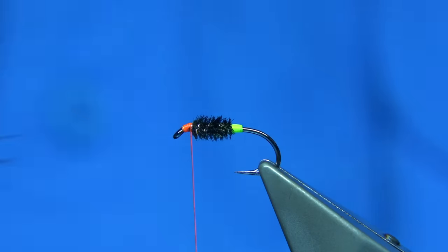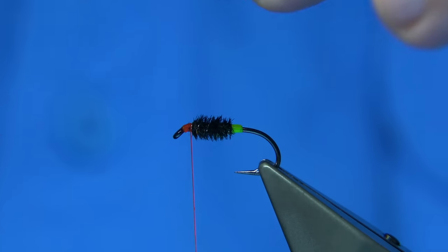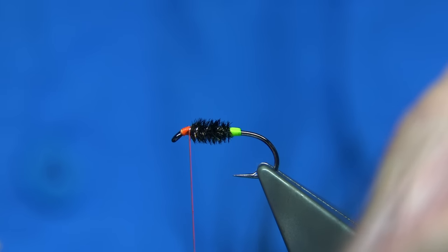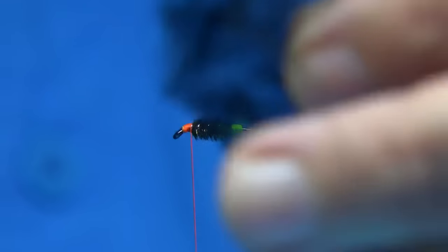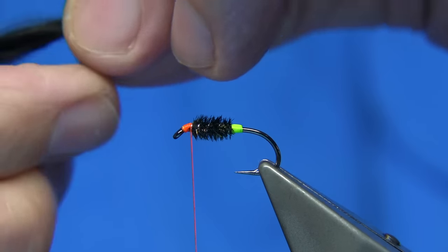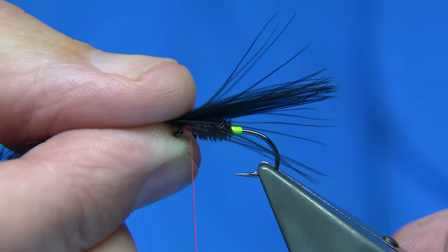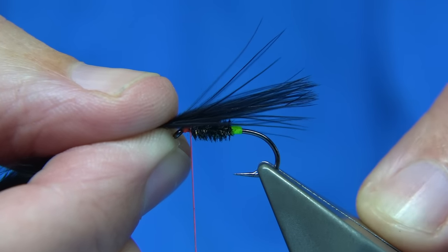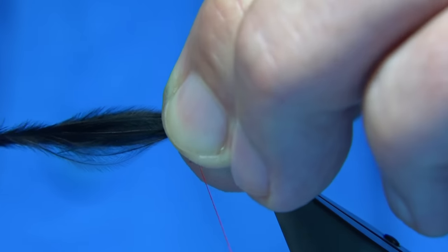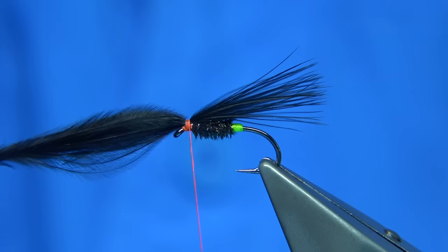You could use just the marabou itself — a lot of people do that. Take the tip out a little bit — see how much you need. It's a wee bit too much; I want it quite light so it's more midge-like. I'm just taking a little bit more off — don't throw that away because you can add that into another fly. The length is basically up to yourself. It could be a good wing length or just to the back of the hook. I catch this on top, just pinch and loop with three or four turns, make sure it's nice and tight, then trim away.